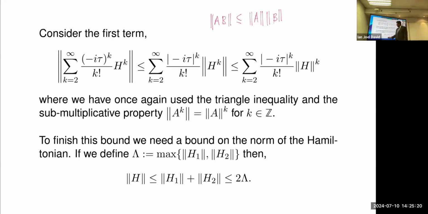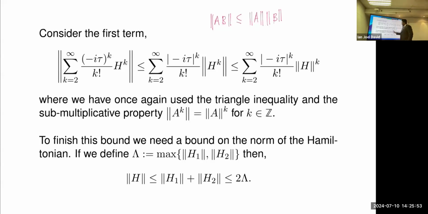Let's say that the norm of H, after I apply the triangle inequality, is just the norm of H1 plus the norm of H2. Now, lambda is the maximum of these two. So I can just bound this whole sum above as 2 times the maximum. This is a standard thing that you do. If you have the sum of two numbers, you can always say that sum is smaller than or equal to the number of terms in your sum multiplied by the largest number in your series. Right? It's just a standard thing you do in real analysis or something like that.